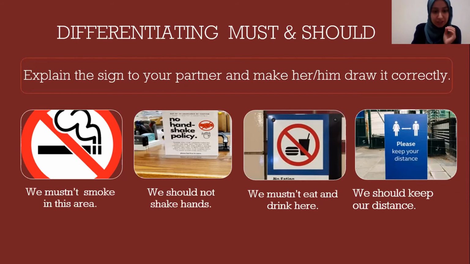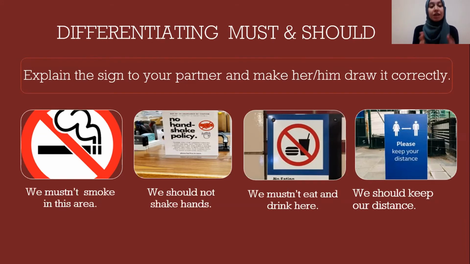At the end of each session, they will be comparing two pictures, the original picture and Molly's drawing, and they will discuss the similarities and differences between the two pictures. They will discuss if it is close to the original one, if it is right or wrong, so that they can understand if they correctly understood the concept of the sign.